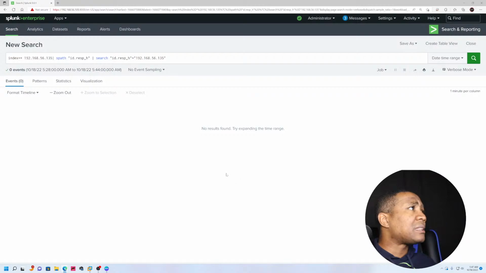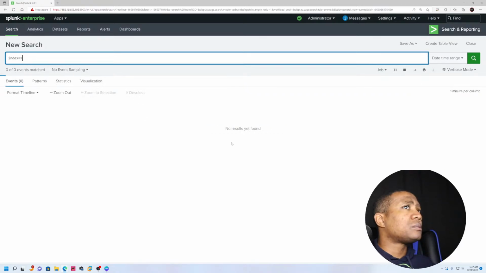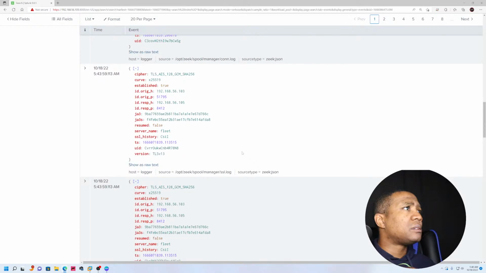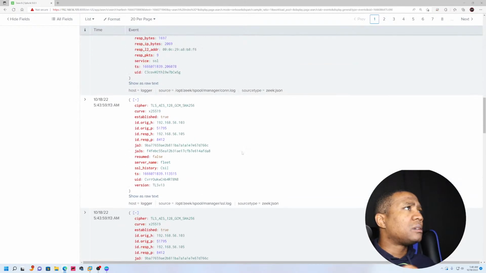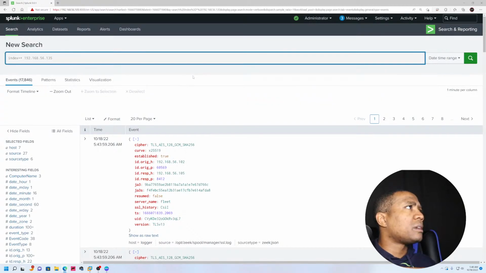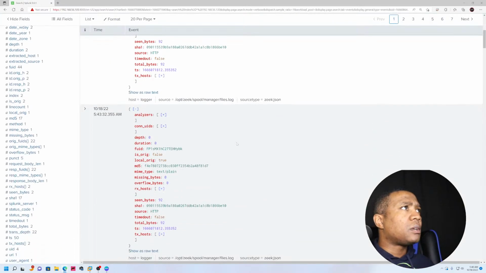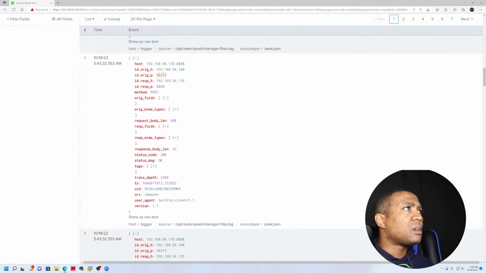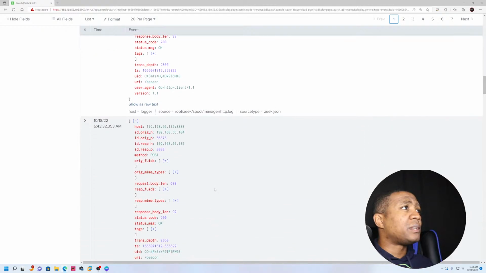We're not getting anything, so I'm probably doing something wrong with my search. Let's just search that. We want to get a fix on some TLS packets, but I don't think we're even encrypted.